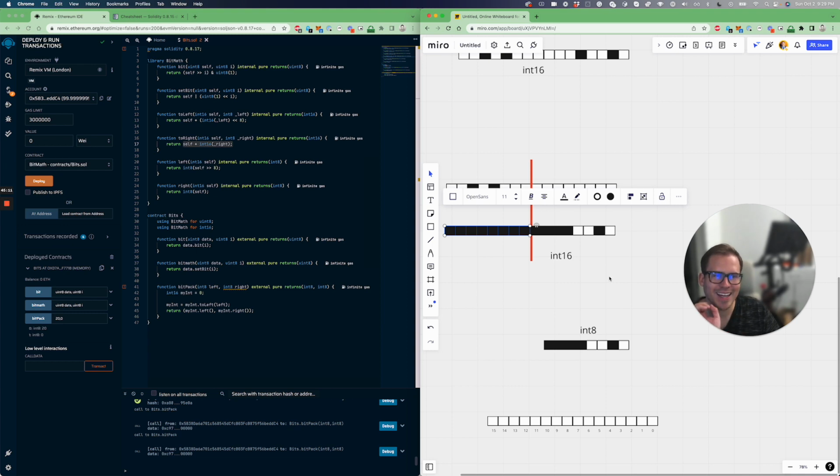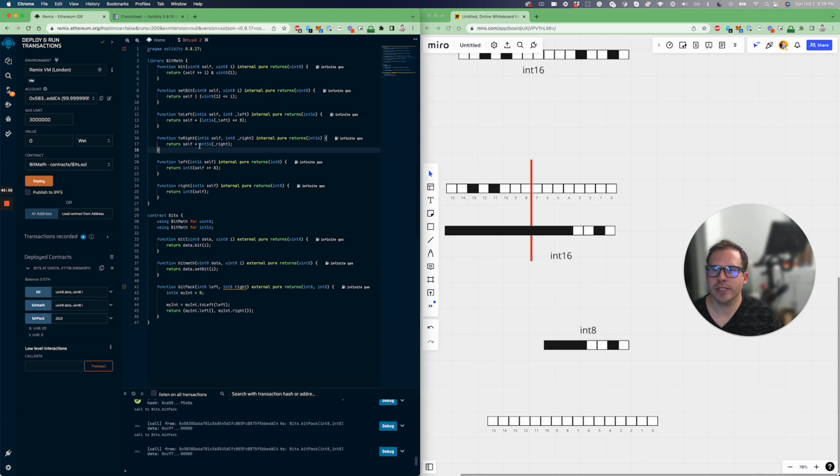What we can do is AND those bits with a mask that's 0 for those bits. If we do that, these will all turn to 0. And this, by the way, will still be 1. So it'll still be a valid int 8, like a negative number. It's not going to be a valid int 16 for sure, because we're going to set these to 0. But it'll still be a valid int 8, which is all we care about. Okay? So the way we do this is to AND it with a mask that's 0 in these locations. So we're going to upcast it to int 16. And what we're going to do is AND it with a mask.